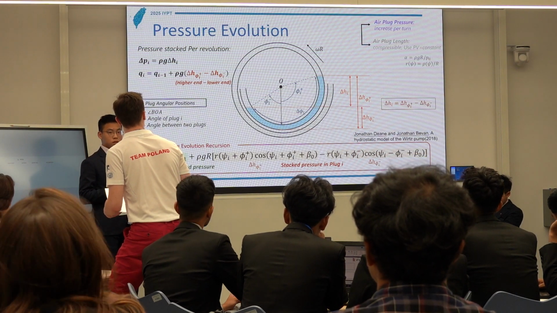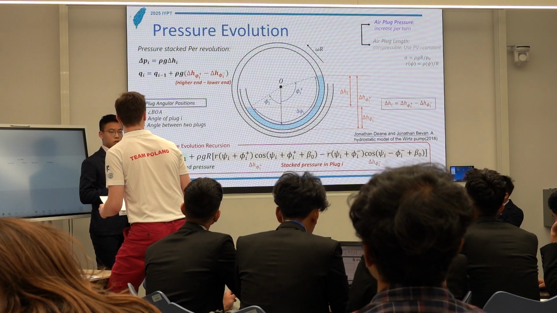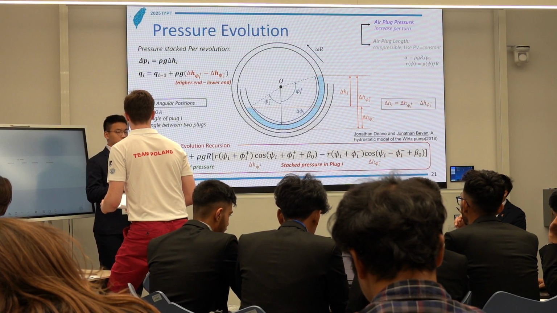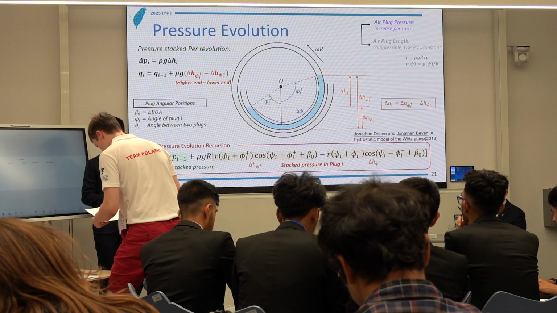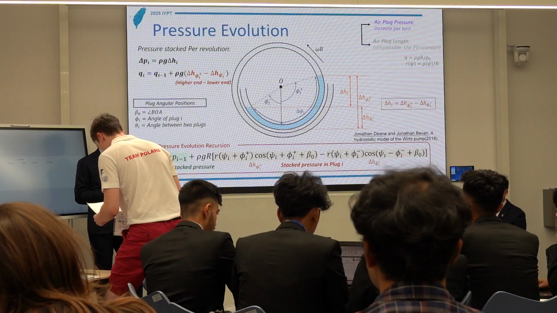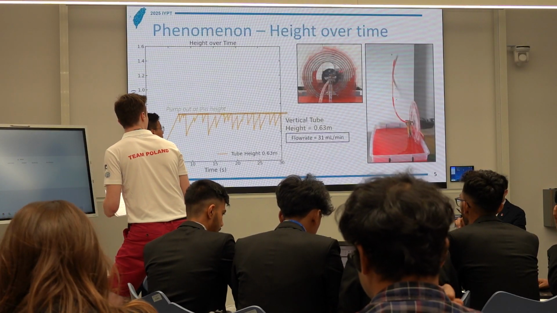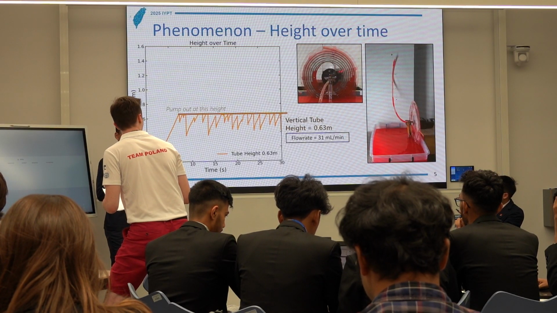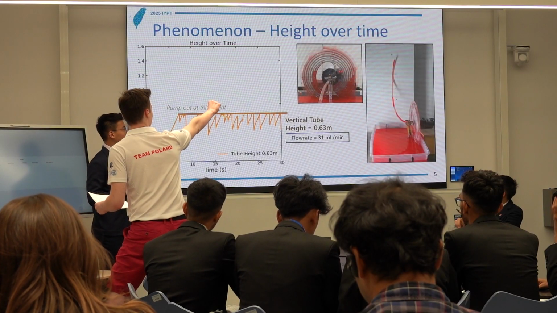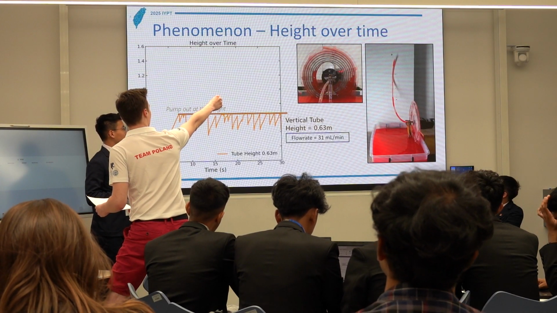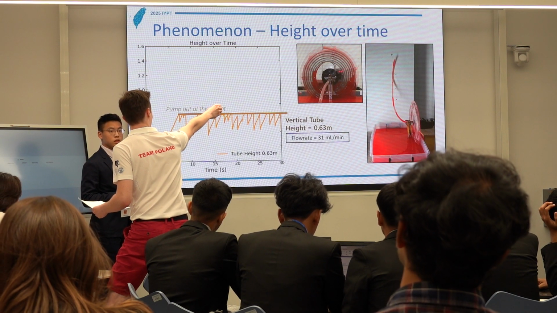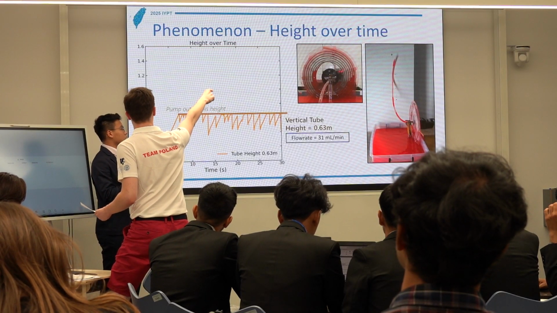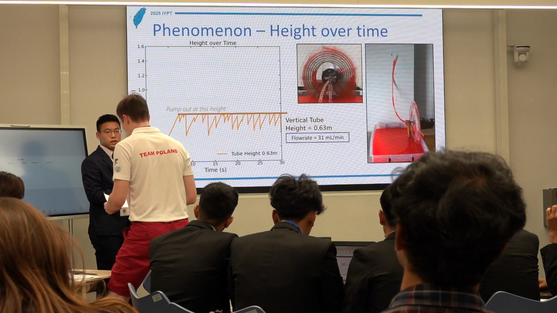Could you please show slide number 21? What process of air do you assume in your simulation? Do you assume compression? Oh, no, just Boyle's law. Okay, thank you. Show please slide number 5. What causes the water to fall in case of the diameter? Did you investigate a diameter that was larger? Is the diameter of the pipe that is pumping the same as the diameter of the pipe inside of the spiral? Oh, they are all the same. Okay, thank you.